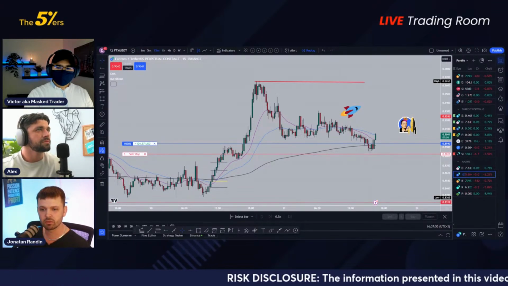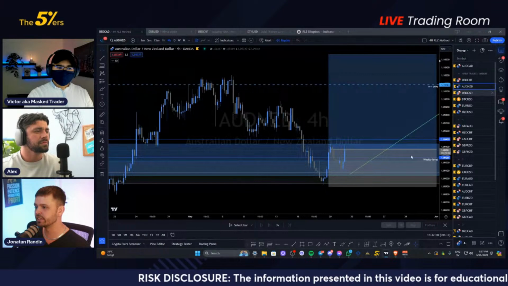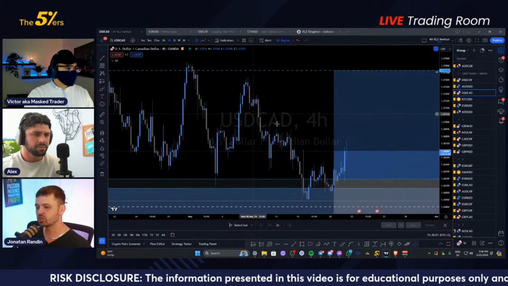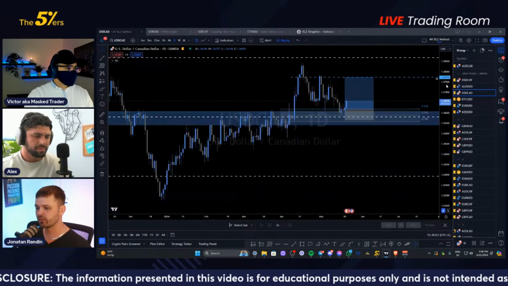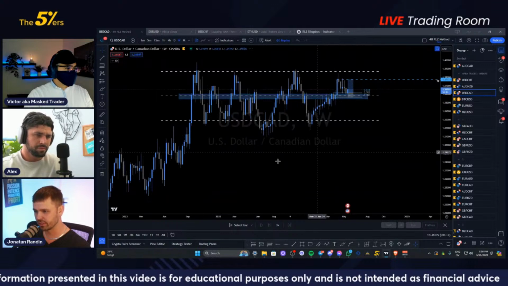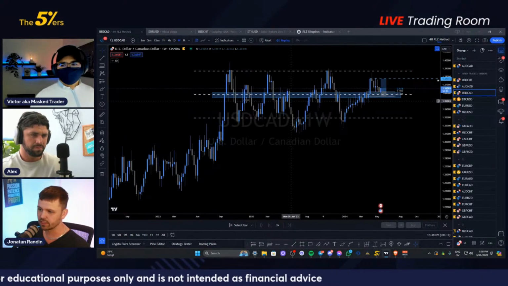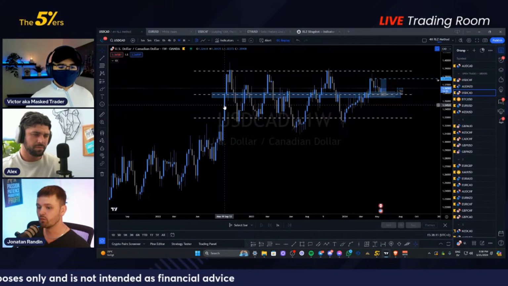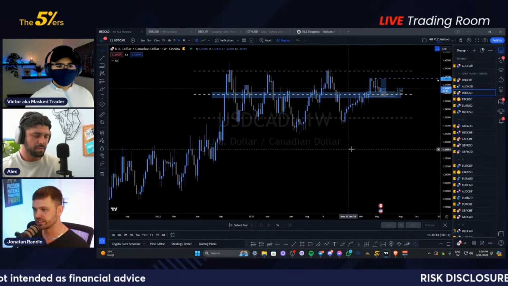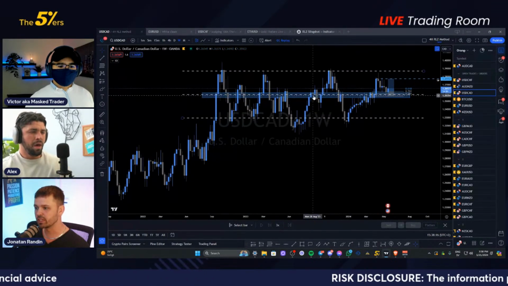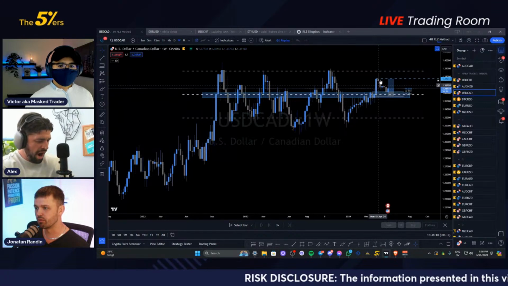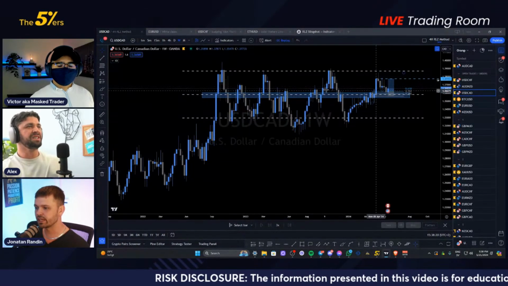So we did have someone in the comments asking about USD CAD. So I'm just going to show my trade that I have on USD CAD. First, I want to show the overall high time frame idea. So we're in the range here. We entered this range. It's a high time frame range. This is on the weekly. We've entered this trade on September 2022. We get the range EQ area right here. We had a breakout. We're now retesting that breakout area right here.